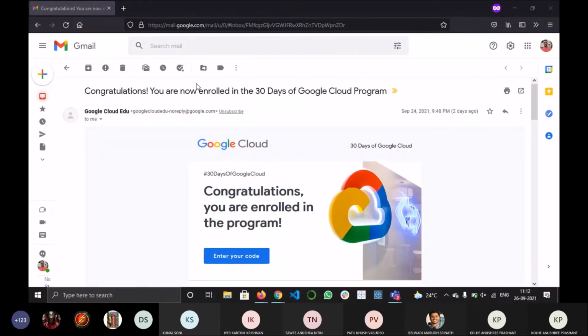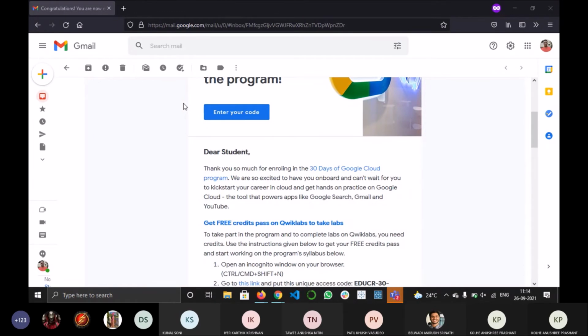Everyone, just open your emails, the congratulations one which you just received. Once you're ready and have opened your emails, just put it in the chat box, and I'll move on with the further steps. All the participants who haven't received the mail, kindly do not panic. Once you see the steps, you'll be able to do it on your own also. Most of you are ready, so let's move on.